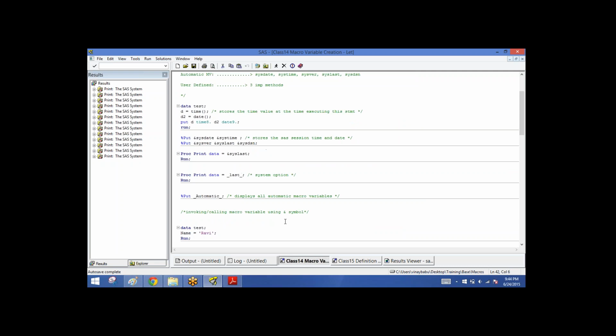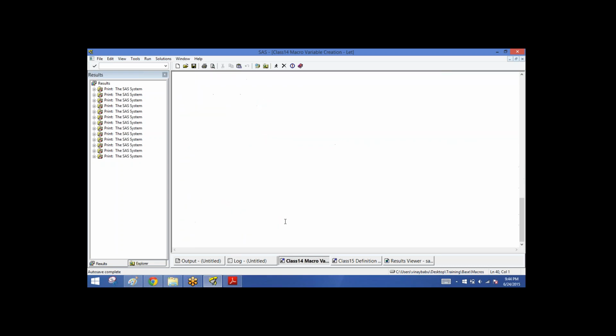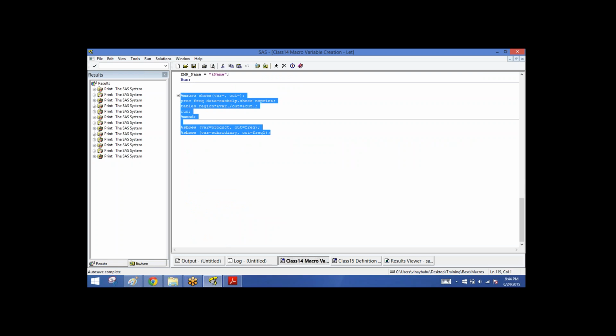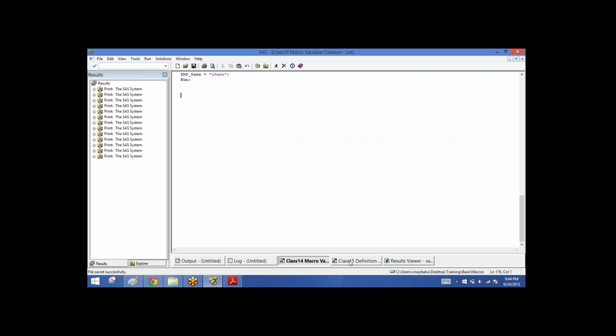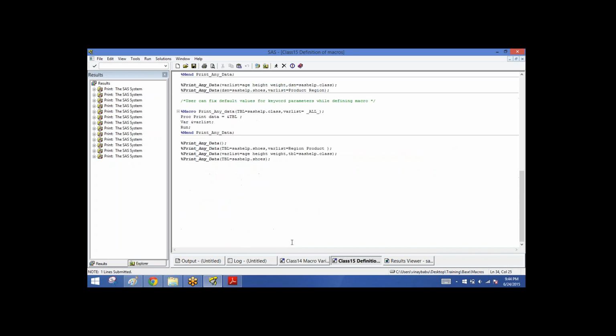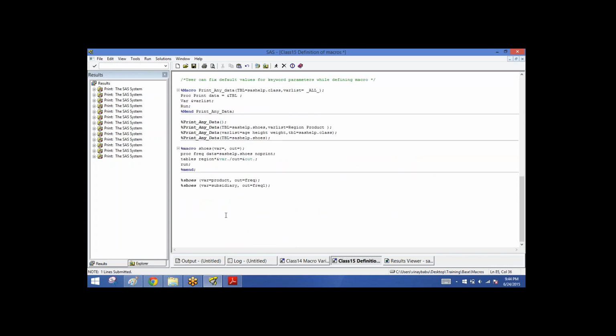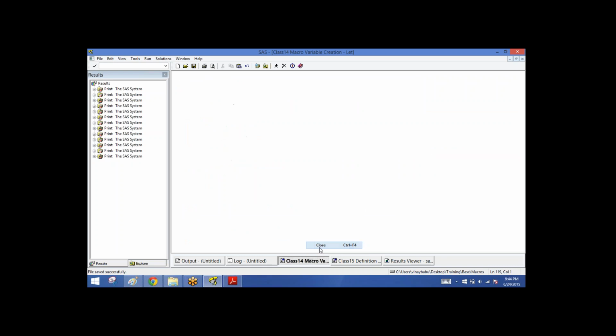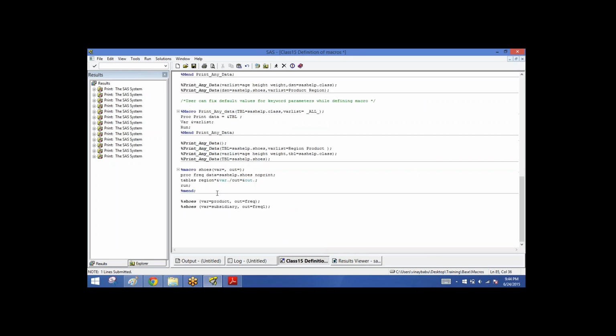Similarly, I have one more example here in this sheet. Let us copy that into the next one. So same thing, I'm using two macro variables called var and out. So what am I doing here? Proc freq for sashelp.shoes.